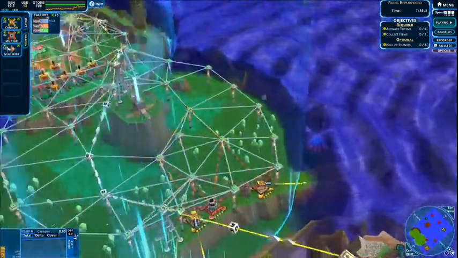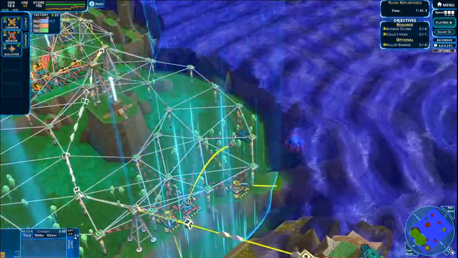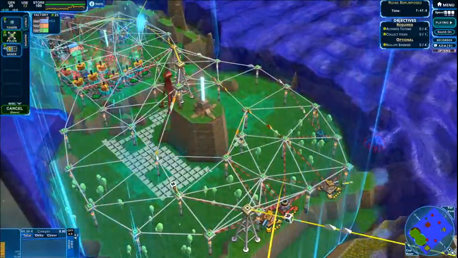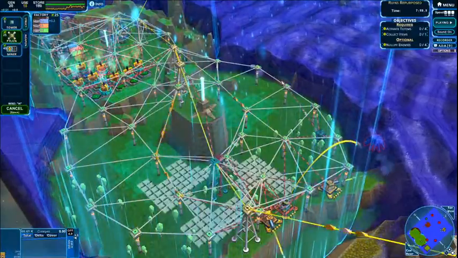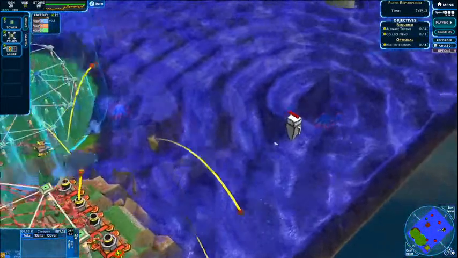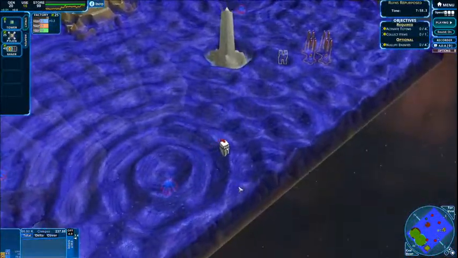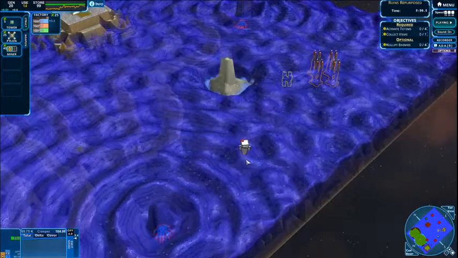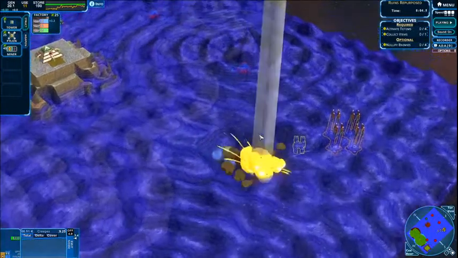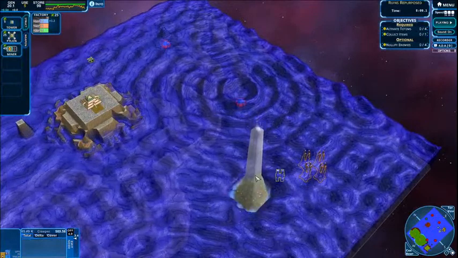Speaking of nullification, let's build a nullifier right there. Also, this stuff is building very slowly, which means I'm going to want more pylons around. Here, that's what these things do. They go out once their health drains low, and right about now, boom, massive wave of anti-creeper.